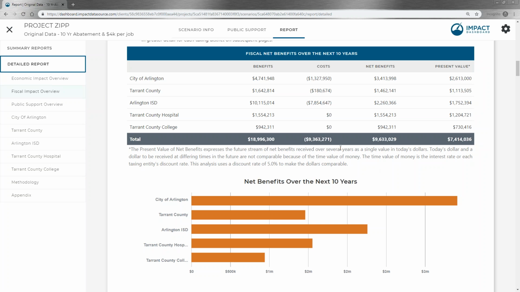So as we think about Impact Dashboard, we're going to be generating these impact reports to help explain and evaluate potential economic development deals. So you can speak to your board or speak to your city council or other regional stakeholders to help them understand what this project means for the community in terms of economic impact and additional tax revenue. But how do we get there? So these are the reports. How are we getting there? So I'm going to back up, and now we're going to talk about how we put this information in.